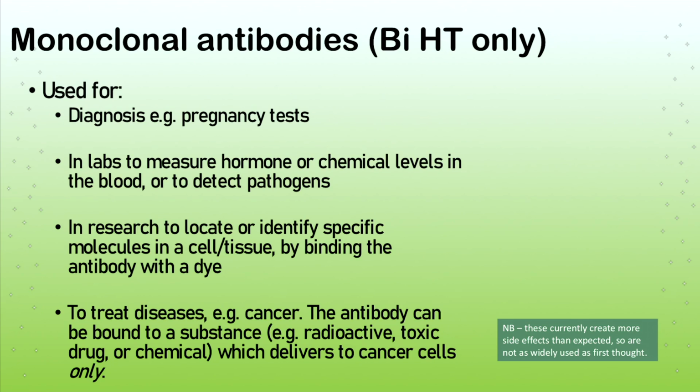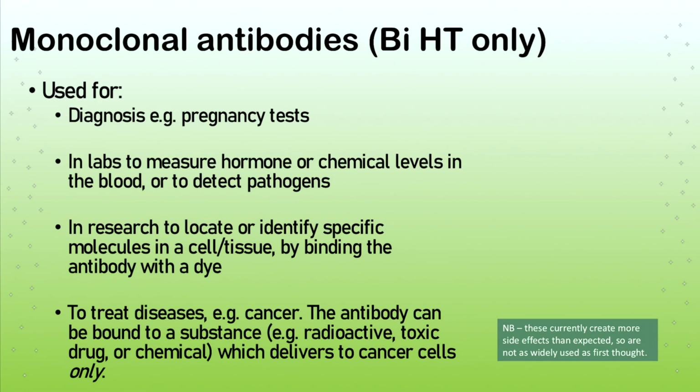We can also use it by binding dye to the antibody to locate or identify specific molecules in a cell or a tissue, so basically by doing chemical testing. And we can also use it to treat diseases. If we stick the antibody to a radioactive material or toxic drug or chemical, it can then bind to the specific cells or types of pathogen that we're trying to target.